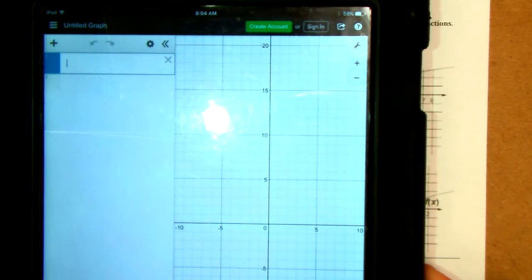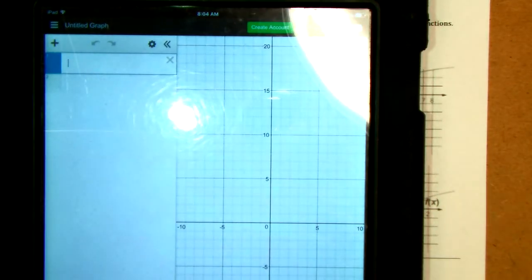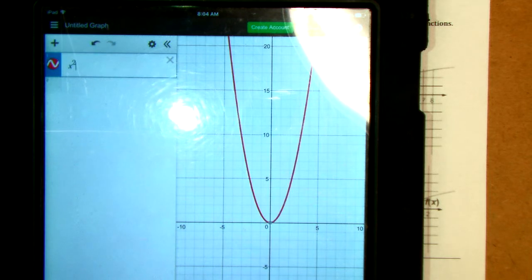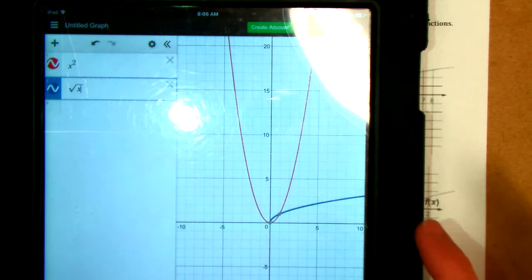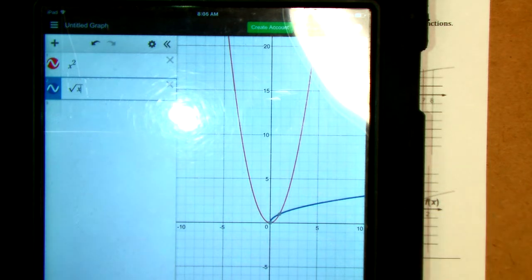So I wanted to show you, if we look back and we do x squared, that was our parabola. It gave us a function. It was a function because, you know, vertical line test, there's only one y for every x, and so on and so forth. But the inverse of that would be the square root. So if I do the square root of x, because that would be the opposite, it looks kind of interesting because it only gives you one. But realistically, when I take the square root of something, it should give me a positive answer and a negative answer. The thing is that this only graphs the positive answers.